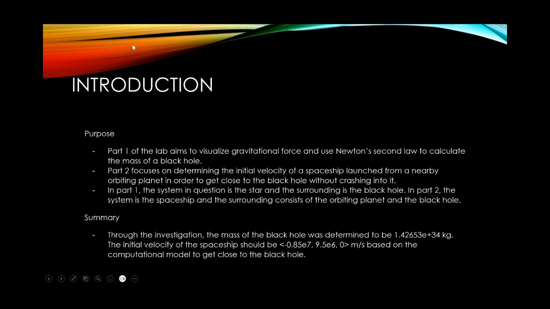Introduction. The first part of the lab aims to visualize gravitational force and use Newton's second law to calculate the mass of a black hole. In this part, the system in question is a star that is orbiting around the black hole, and the surrounding is the black hole itself.